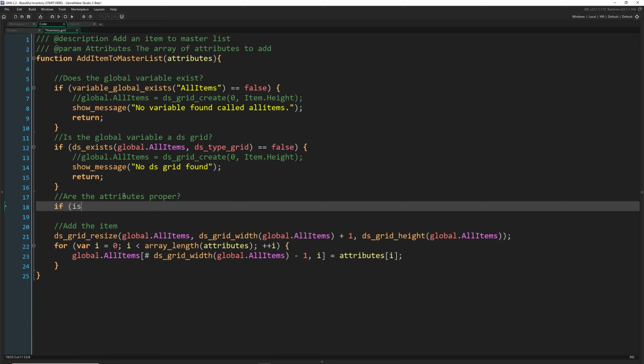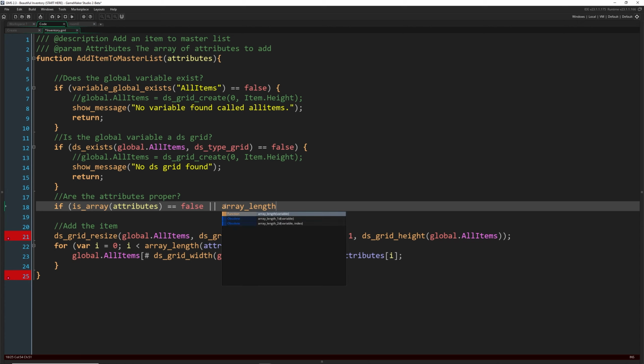And the last one we want to check is going to be, are the attributes proper? So if what we pass in of the attributes isn't an array, then we've got a problem. And if we try to add it, then we're going to fail because we'll try to access a variable, attributes, which isn't an array. And we don't want to do that. Or array length, and again, if you're not on 2.3, use array length 1D.